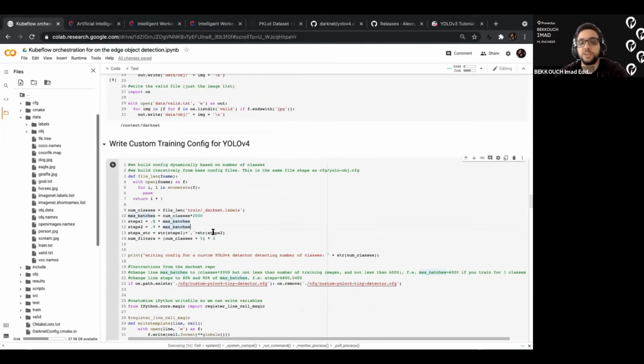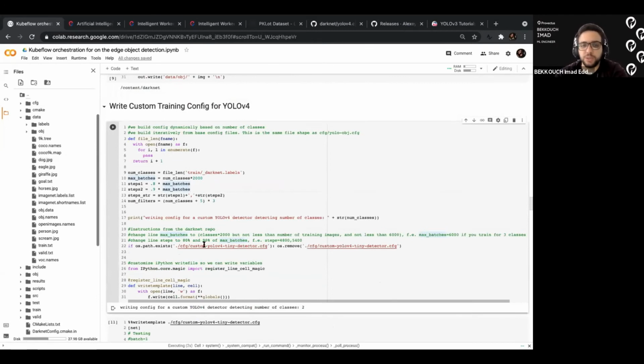Now we will speak about the config file and how to configure it. We already spoke about it. So here we get the number of max batches. Max batches, if you are familiar with training models for classification, is equivalent to the number of epochs, or the number of iterations in this case. So basically, this is the number of iterations of your model, or how many batches the YOLO v4 implementation will be loading from the disk until it finishes the training.